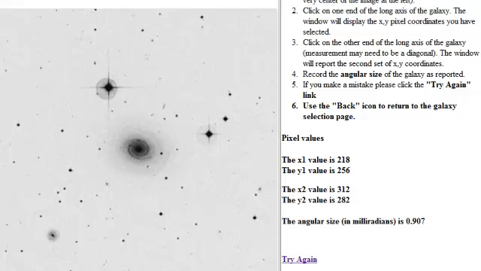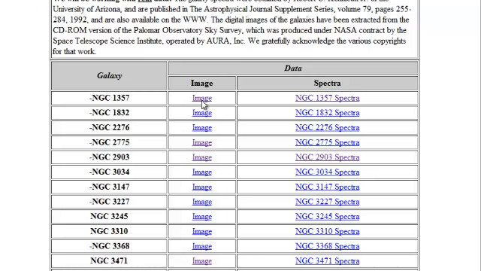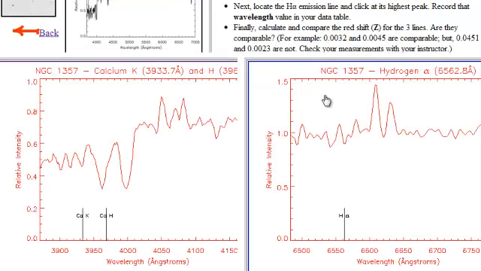Okay, so this is also very cool because I can go back now to this great list of all this data here, right? Like these real images. And now for NG31357, instead of the image, I'm going to click on the spectra. Now this is really cool.